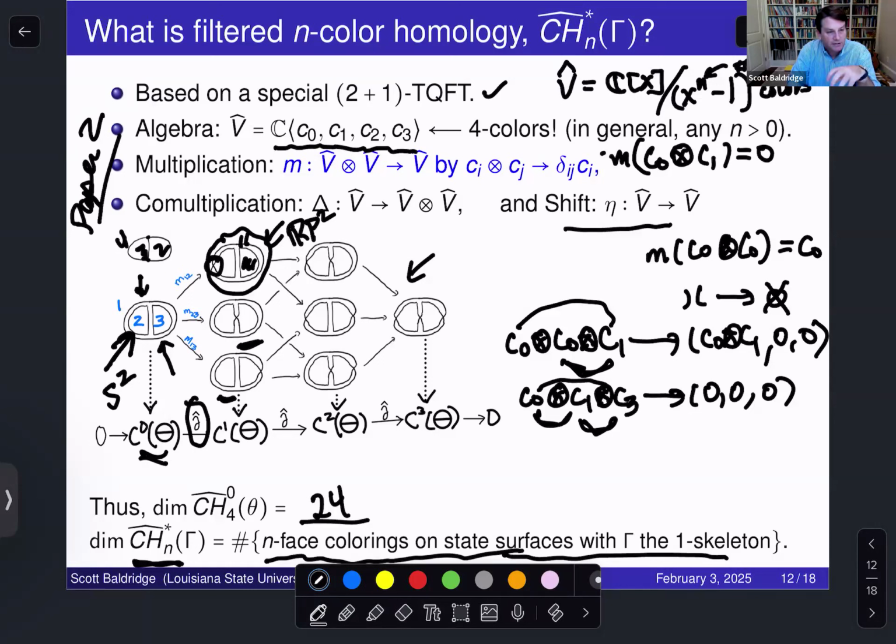So what I'm actually looking at is a sphere and then a set of RP2s. I think these are either RP2s or Klein bottles, this entire column. I'd have to do the calculation. And then if you think really hard about this for a little while, that's actually a torus. And so when I say n-face colorings, I'm actually now talking about putting colorings on different surfaces in a state in my hypercube.